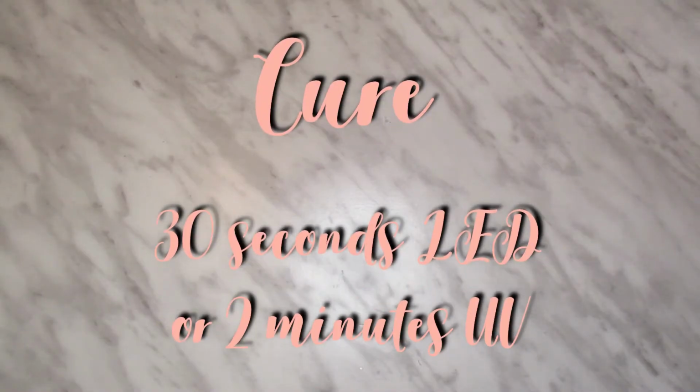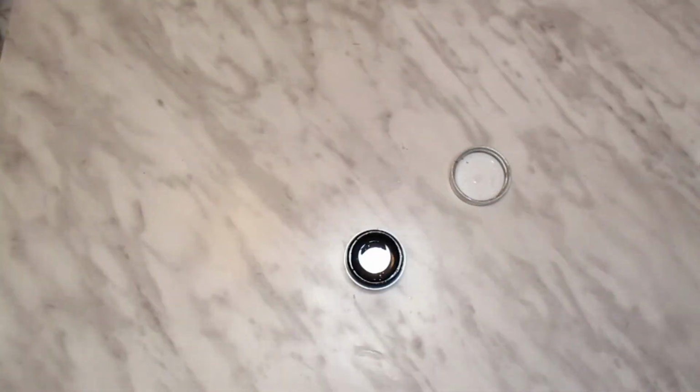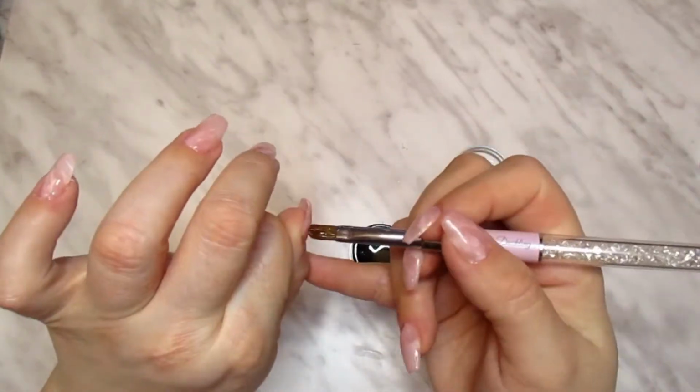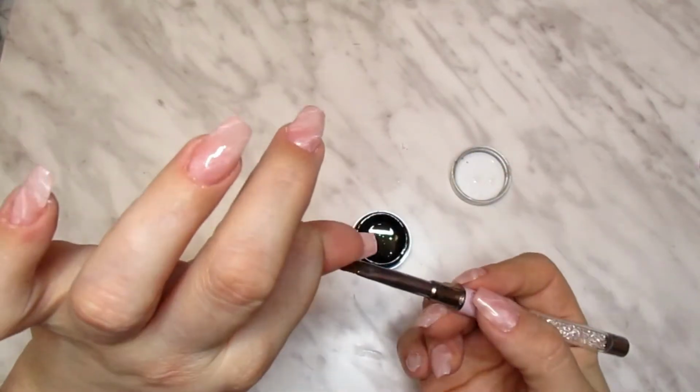Once the last layer of pink is applied and cured, it's time to encapsulate and build the apex. I'm trying out the Light Elegance One Step here, but you can use whatever gel you prefer, or if you plan ahead, which I didn't, you can build your apex right into the nail while applying the pink builder gel layers.